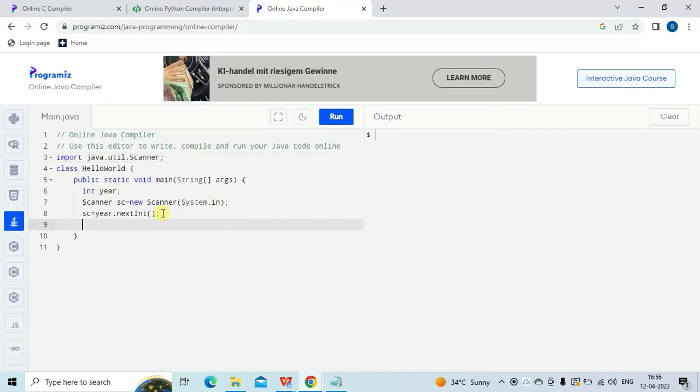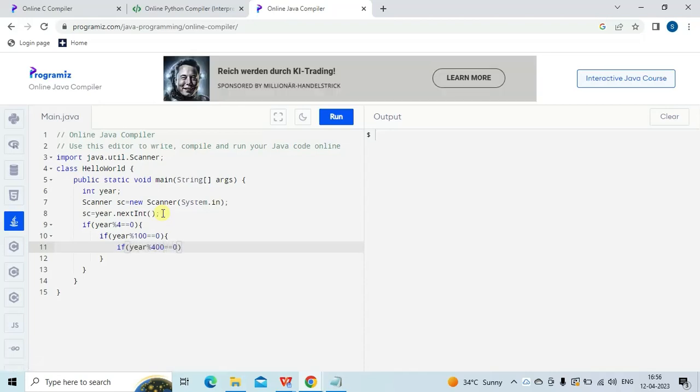Next, we write the same logic which was written in both C and Python. If year % 4 is equal to 0, and if year % 100 is equal to 0, and if year % 400 is equal to 0, we need to write printf, right?